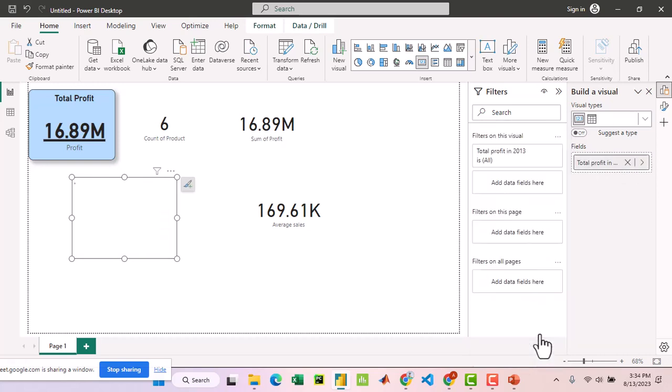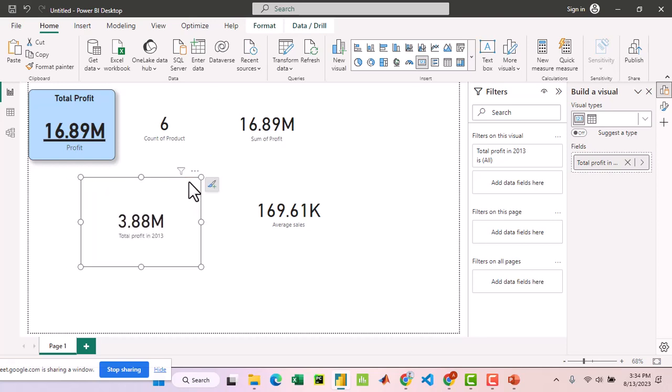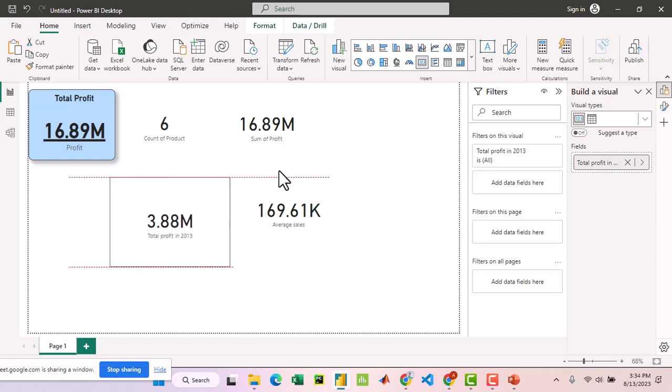Profit of 2013. Okay. So in 2013, there's the profit in 2013. Right? Good. We can also, let me copy and then paste.